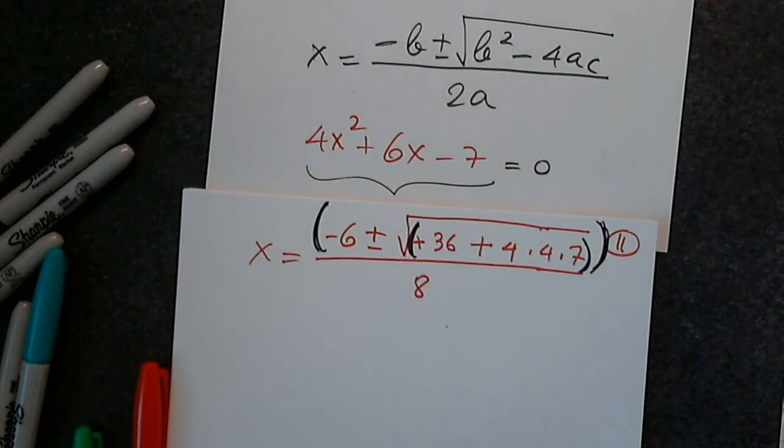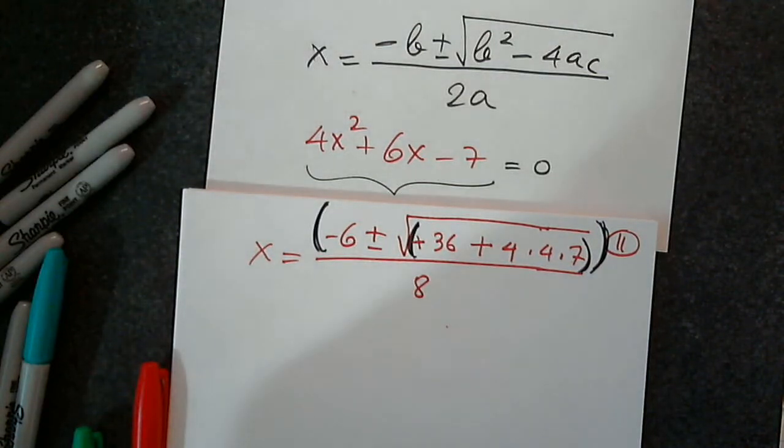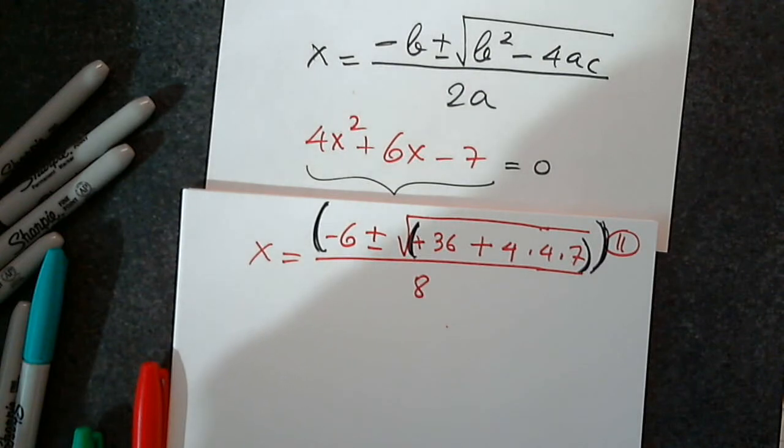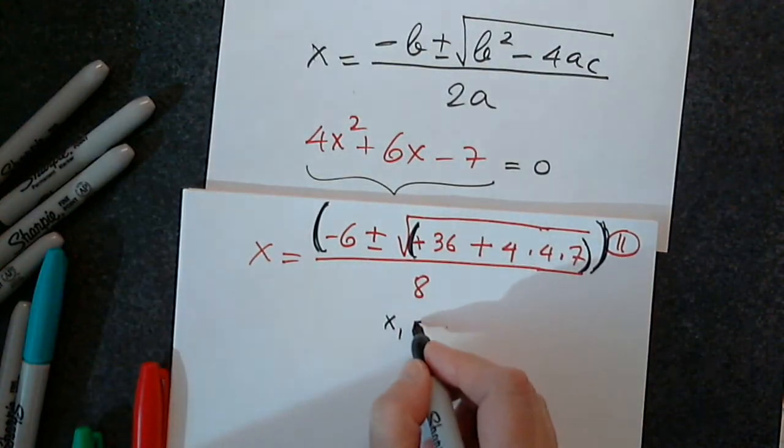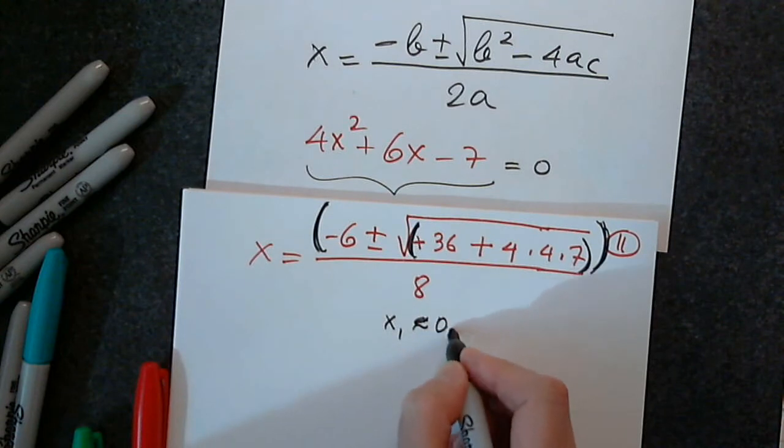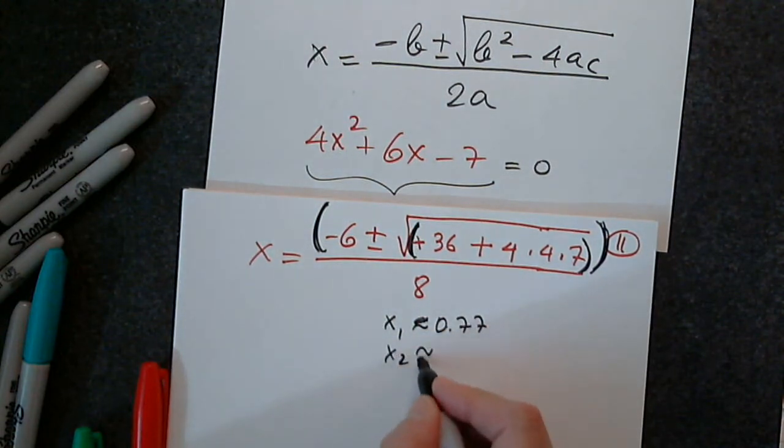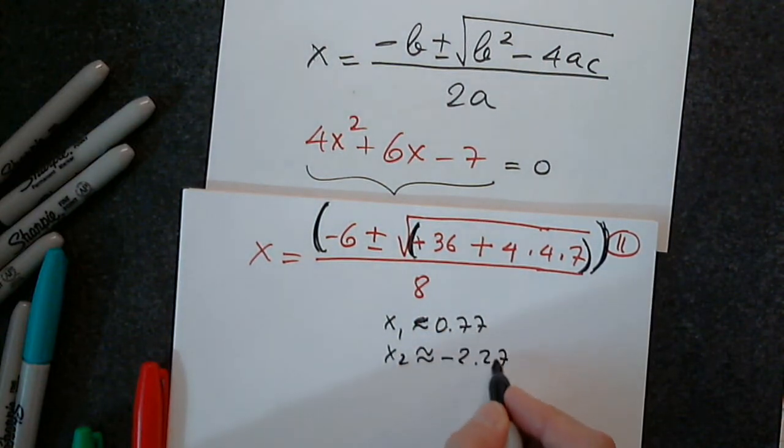And I'm going to do the same thing here. So second and entry, you will copy everything you have. For me, it's more difficult than for you with the calculator. I have to go back and override the plus. And yes, of course, it goes all the way. Okay, minus here. And I got the other solution. So the approximations are x1, the first solution, approximately 0.77, and x2, approximately -2.27.